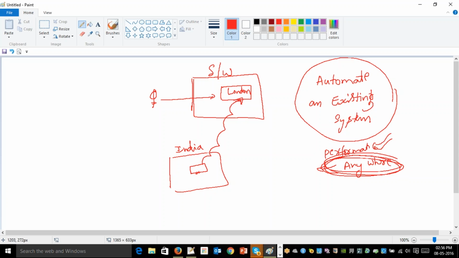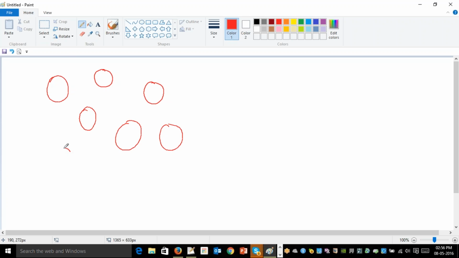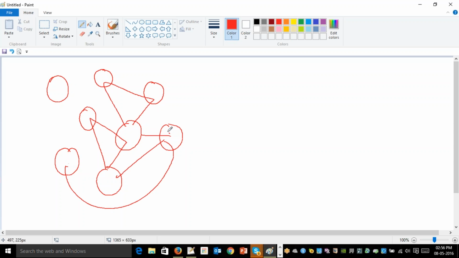Correct? Now, in this process of software development, if you take any software, or most software, it is an interaction of multiple objects.